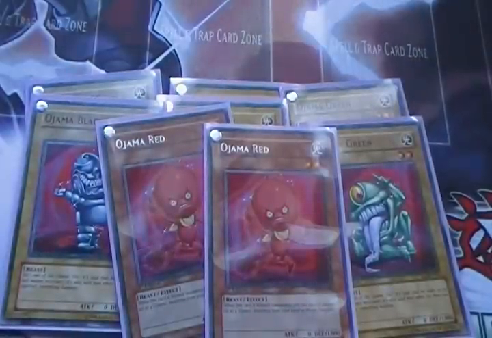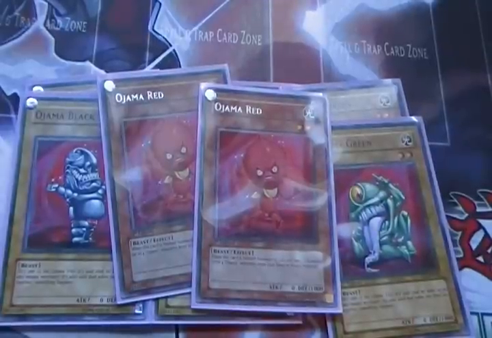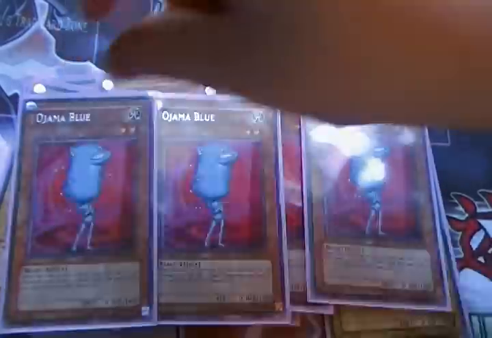You got 2 Ojama Red, because when you summon him, you can special summon up to 4 Ojama monsters from your hand in attack position. So he's just a great way to get that Delta Hurricane off.